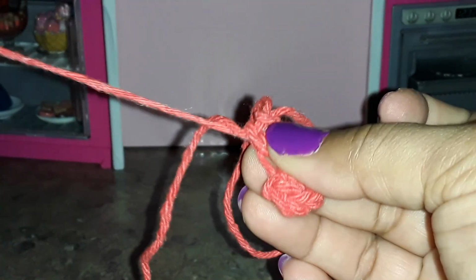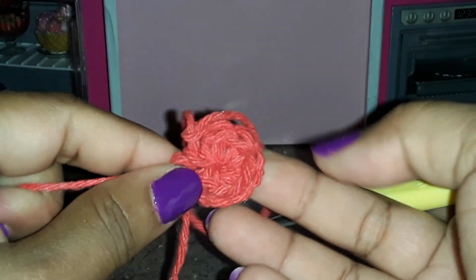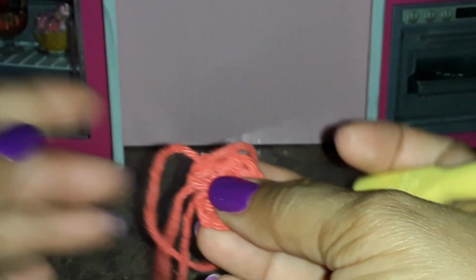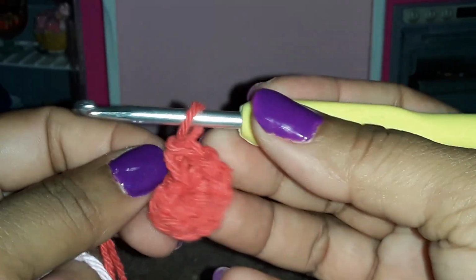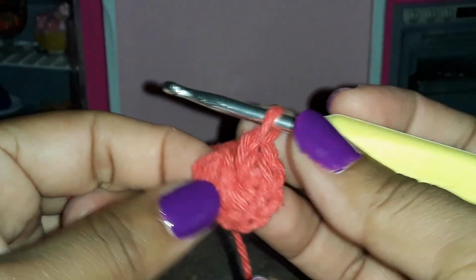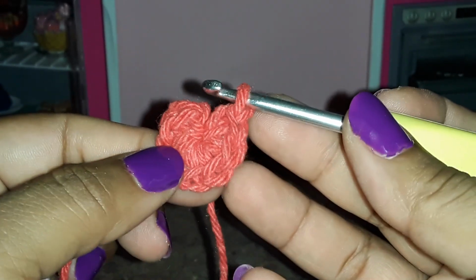Now we have the smaller ring, and then we'll continue in continuous rows. But first we need a marker, so we're gonna get this marker, cut it so we can mark each row, so we don't lose count of which row we are in. So we're gonna do our first stitch on the second row, which will be a single crochet, but it will be 2 single crochet on top of each stitch of the previous round. So the first one is 1 single crochet and 2 in here.